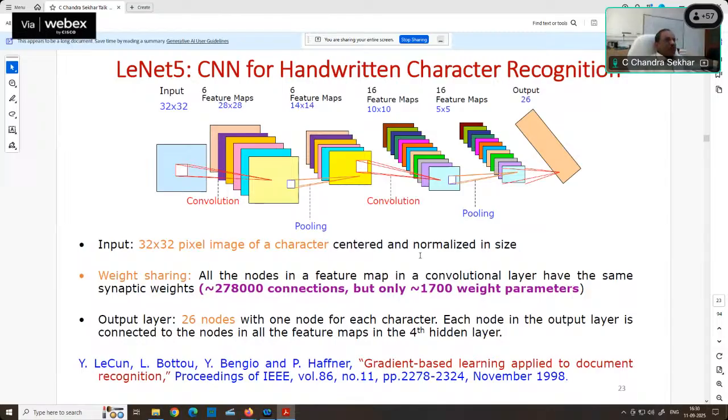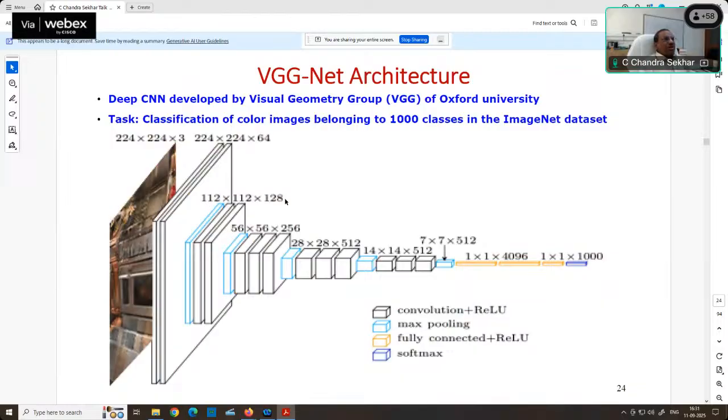And this has been shown to be helpful to deal with the translational variations. And there are different types of what are known as the deep CNN models that have been developed over a long period of nearly 10 to 15 years. And one such model is what is shown here, which is popularly known as the Visual Geometry Group Network, which is shortly called the VGGNet.